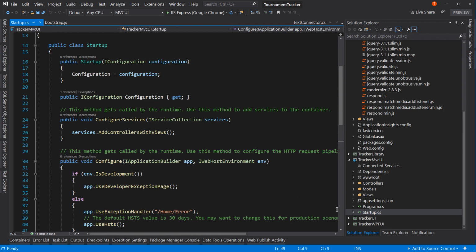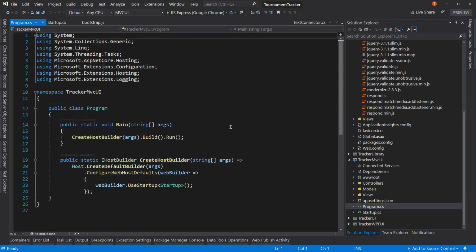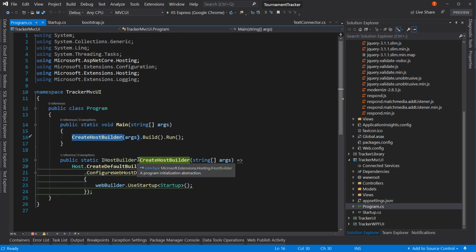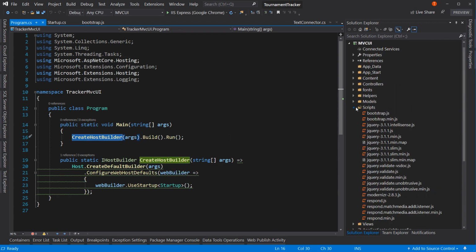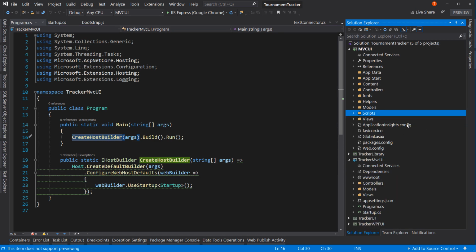These are all the good things that you get with .NET Core that you don't get in the .NET Framework. This is much different than how our old MVC worked. So what we're going to do is use this structure and just bring over the important bits.